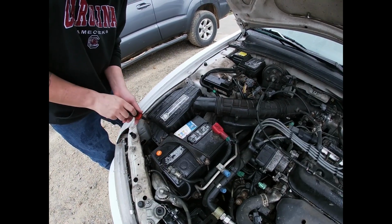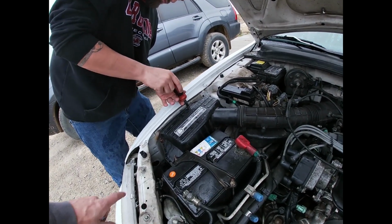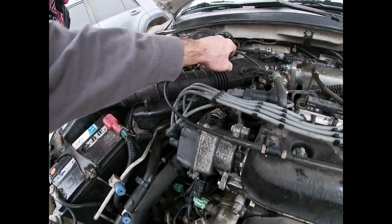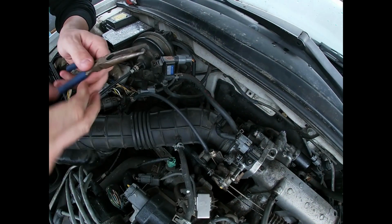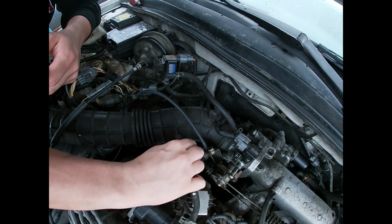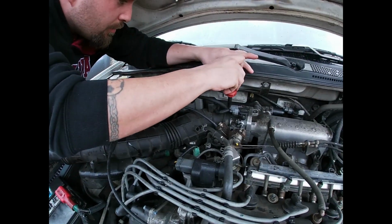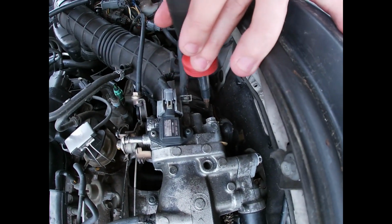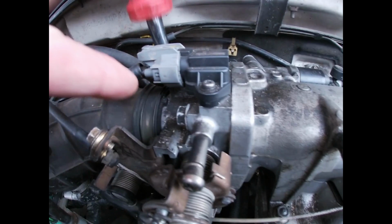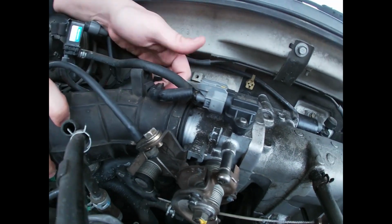Save a little money. Take that off. Remember your 4 screws. Hose right here, just pinches right off. Slide it on down, and that guy should just come right on out. This guy back here, a little screw here just holding it on to the intake. Horsepower. You know, the daily driver could use the extra horsepower.